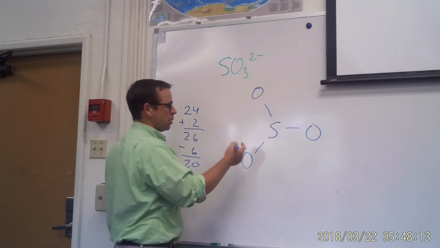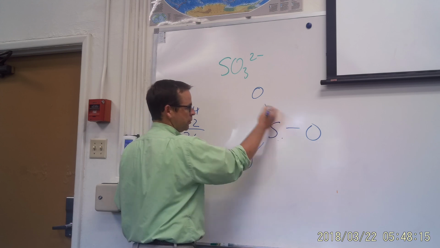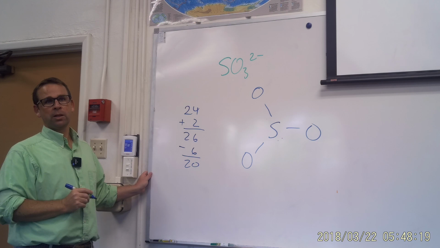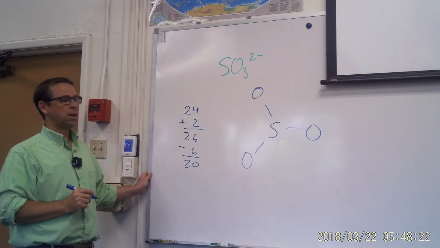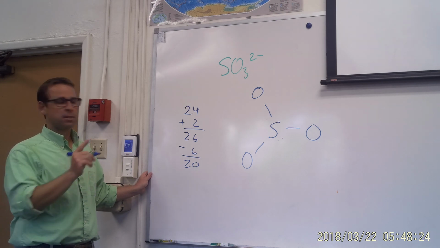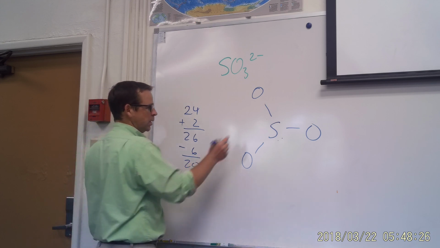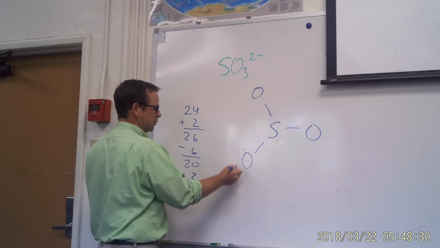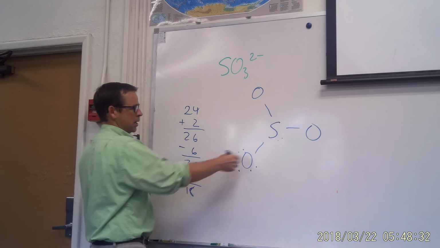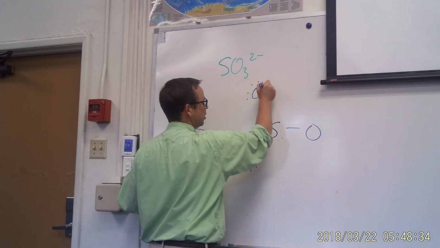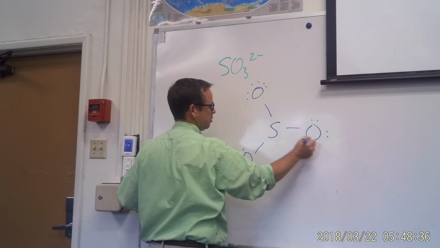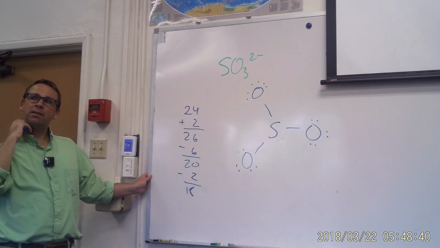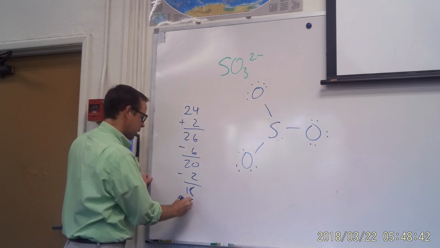All right, I'm going to start putting electrons here because sulfur doesn't have 8 available to it. Now it does, right? Now it has 8 available to it. Before it had 6 available to it. 1, 2. And then I'm going to go 1, 2, 3, 4, 5, 6. And I see that I have 18. So I'm going to do that on all these oxygen atoms. Okay? So that uses up all our electrons.